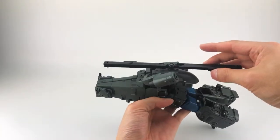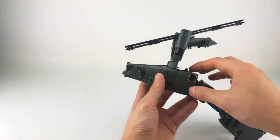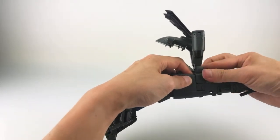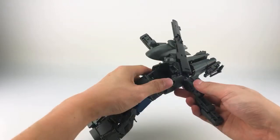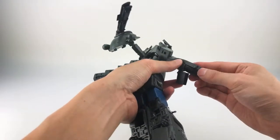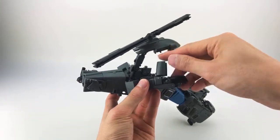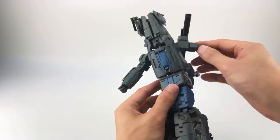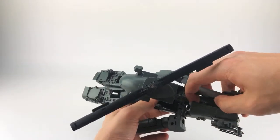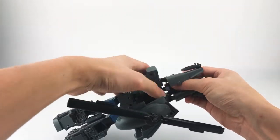When I've transformed, I always like to keep these together. They just make it a lot easier on everyone's life if they're just out of the way. All right, like that. Again, bring these out to the side, being wary of this piece here. Bring the arms down and around. Open this flap. Get this around and down. All right, so we're basically done. Again, the only last thing we need to do is the trickiest part of this transformation, which is to get this head from not popping off while we get these pieces down up front.